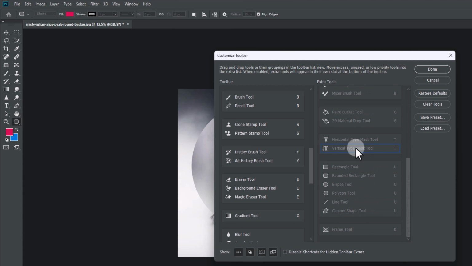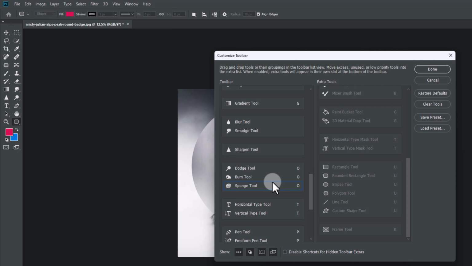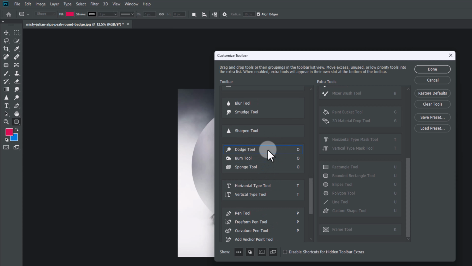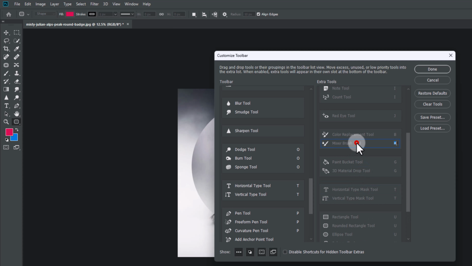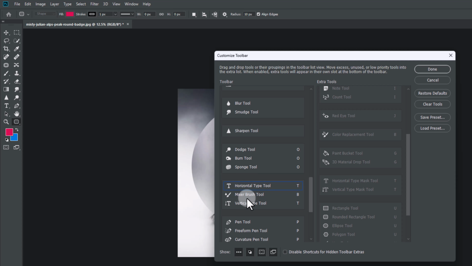So if you want to add any toolbar in this section, I select this folder and add it to this, just long press to add it in this. So now it's successfully added. And again, to add this, or if you want to remove it from here, okay, now remove from this and add in this section.